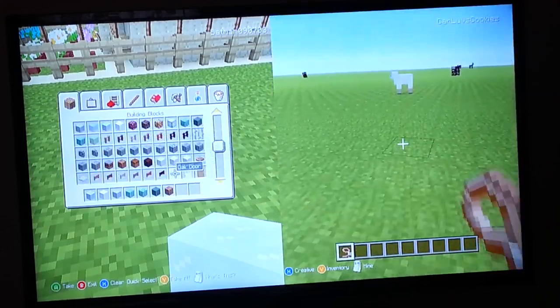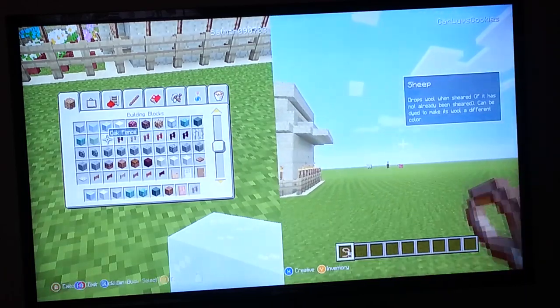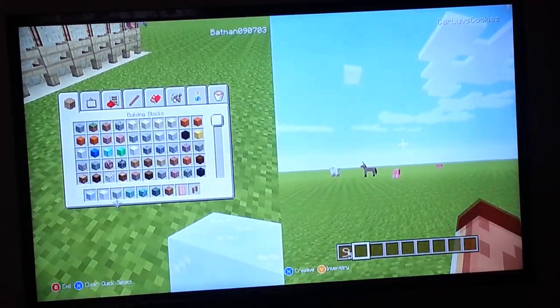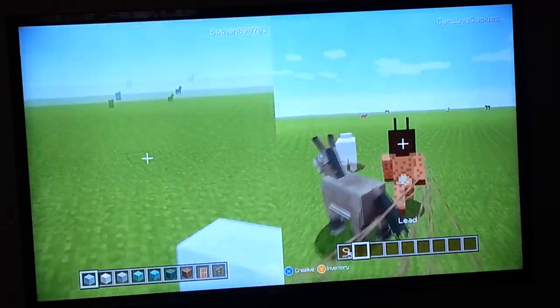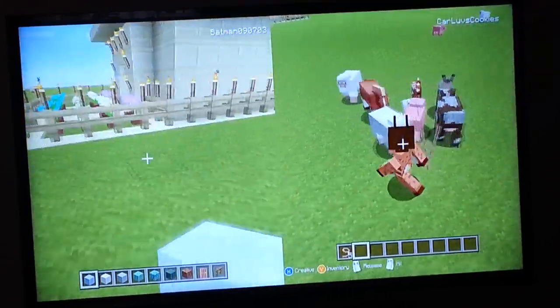Then we can have acacia doors. Then we can have this. We can have this. And then we can have some gold, of course. And then we can have, I don't know. Let's just get the building, because I'm just thinking this off the top of my head.